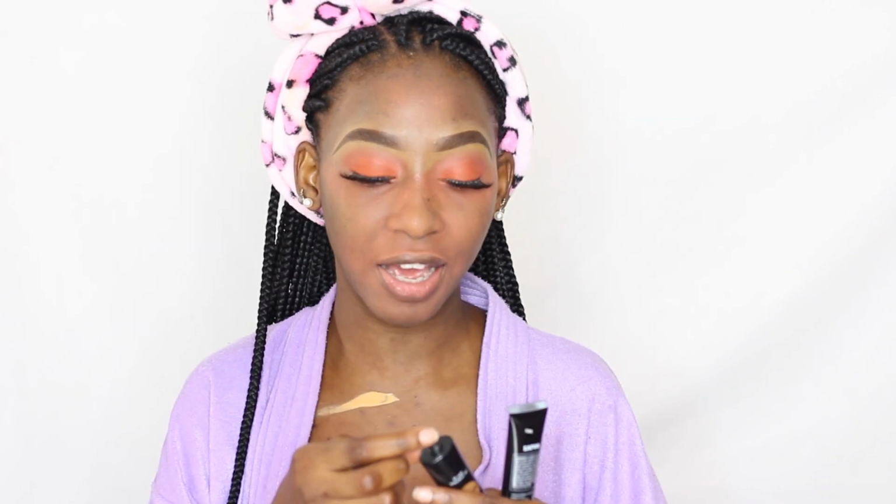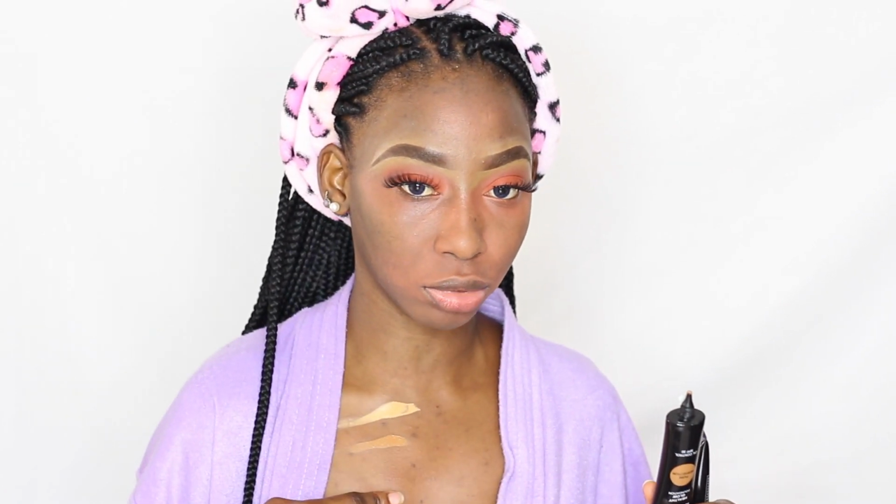So this is the FZ05, which is way lighter than my skin tone, like way light. Then we have FZ25, that is the one below the FZ05. It looks a little bit too yellow, but I think I can still make this work. This looks like something that I can potentially be using. And then the shade FZ45. This is way darker than my skin tone. So I'm just going to try to work with FZ25 right now and see if I can live with that.